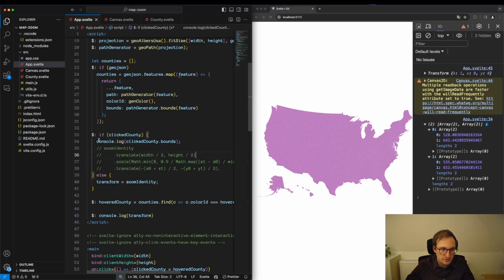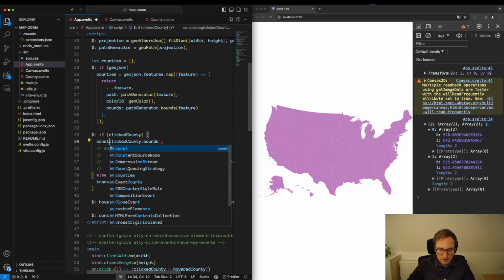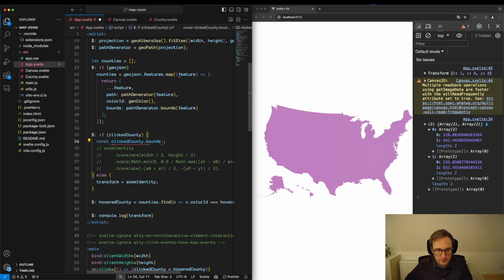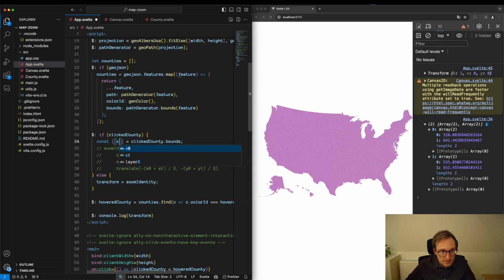So let's do the following. Let's say const, and we destructure that. Let's see, let me just check. Yeah, we could do something like that. We could directly destructure x0 and y0, which are in the first array.